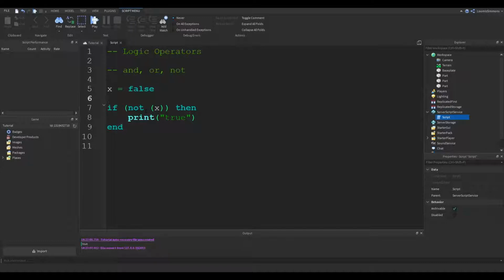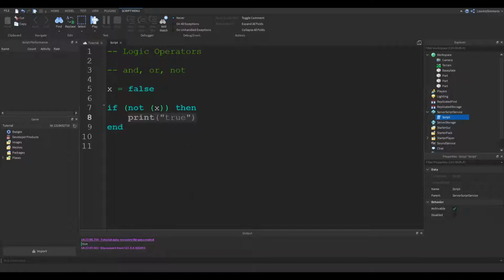Not said, give me the opposite of false, which in Boolean terms is true. So the whole condition is true. Now that reads as, if the whole condition is true, then execute this statement block, so you have "it's true" printed.